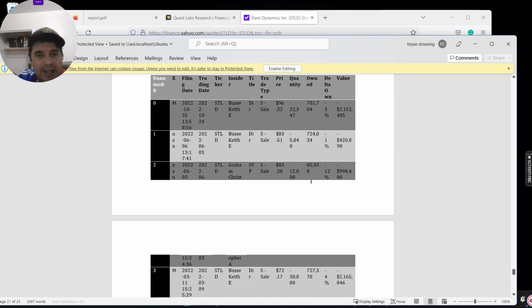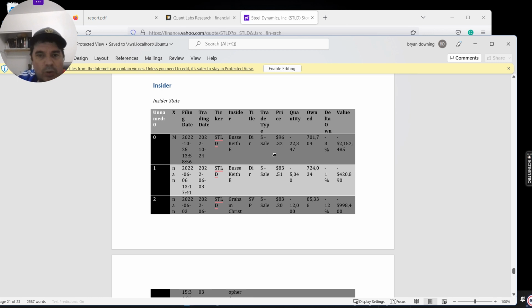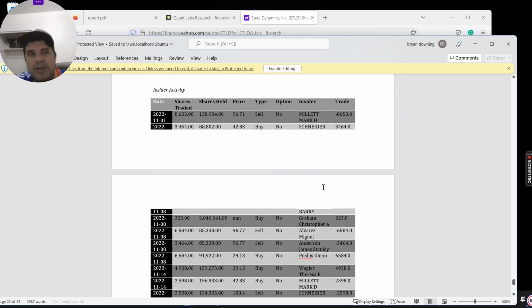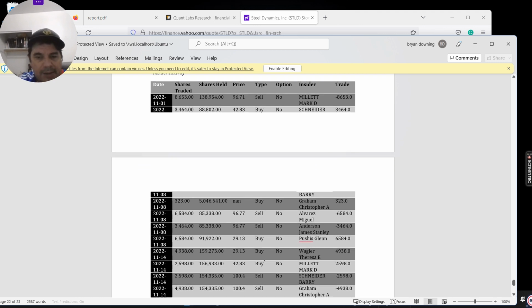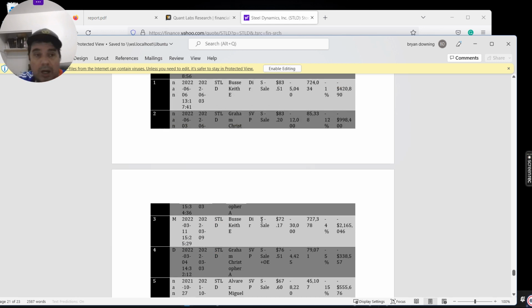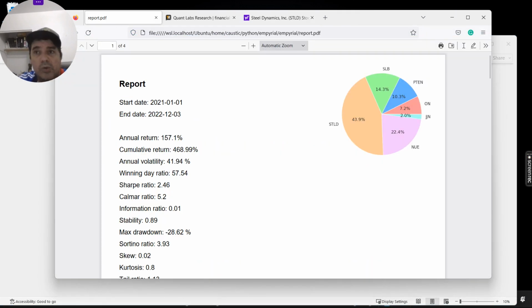Insider activity going on by executives is another really useful metric. We can see here most recently for 2022, there's a sell, sell, sell. So some of the executives are selling. This is signaling to you something, though I'm not saying this is the be-all and end-all. You can see here in November we have a buy, another buy, so that's pretty even. Another buy, buy, buy, buy. So more people were buying it back in November. Will that continue? I don't know. But when you have the analysts saying that this is a strong buy as well, then it's safe to say, yeah, maybe.